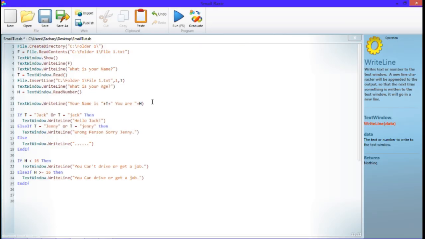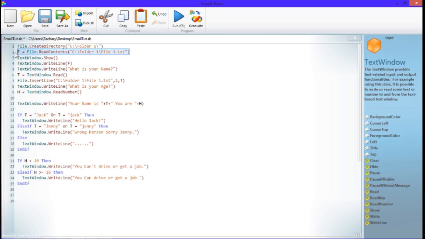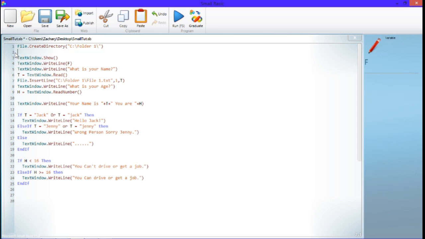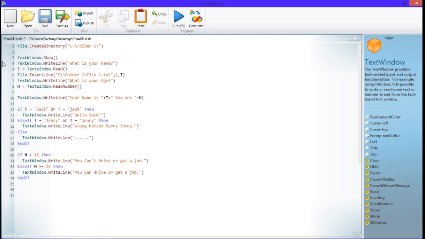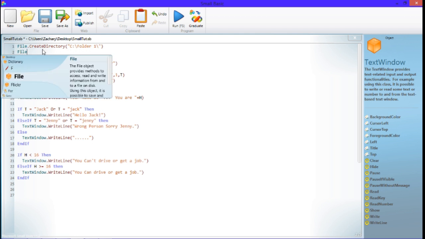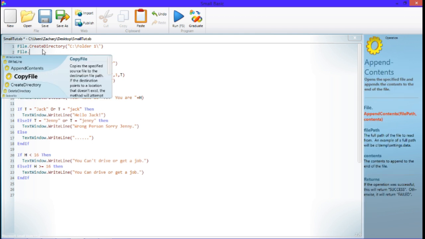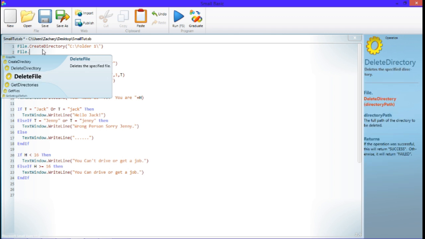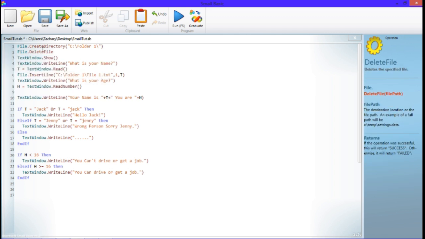So there you go. What if you want to delete that file? Is probably your next question. What if you don't want that file there at all? You just want to delete it. That's easy. So we just get rid of this and this. We can go File.DeleteFile and the file path.